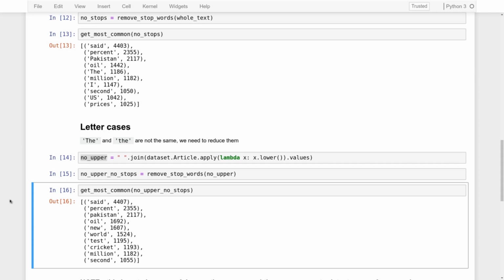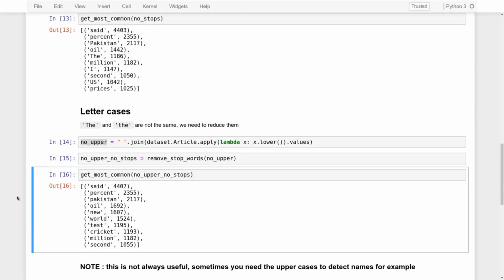Of course, this is not the best thing to do all the time, because sometimes, for example in a task where we search for names, as we will see in the project in a later video, we will need to keep the upper cases in our characters because they identify the names, as we saw before. So making all your text lower case is not a step to apply blindly. It depends on the case that you want.